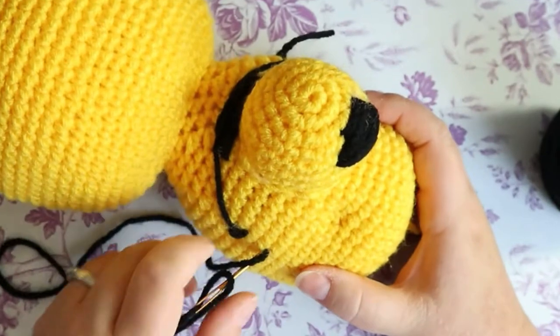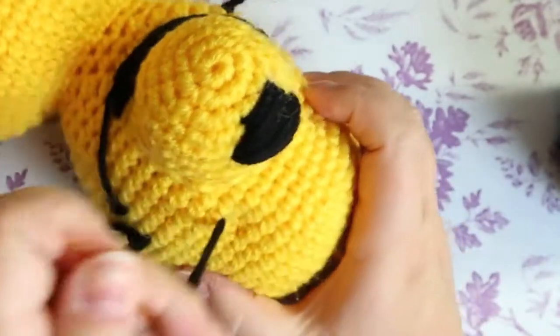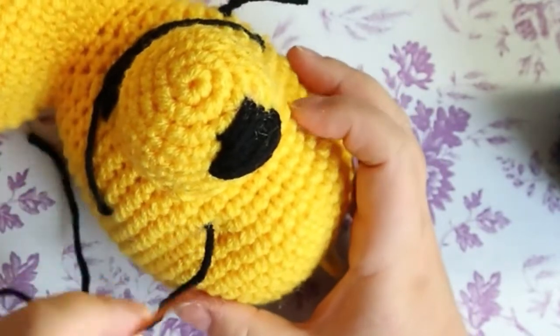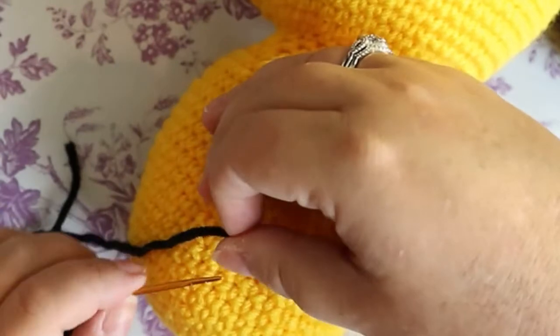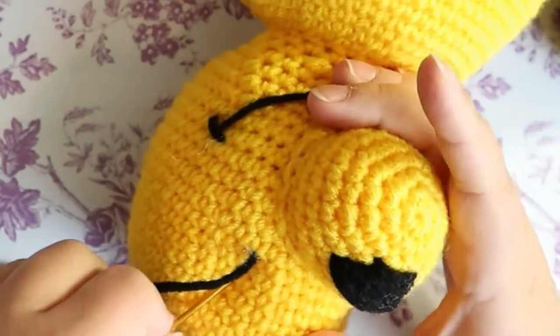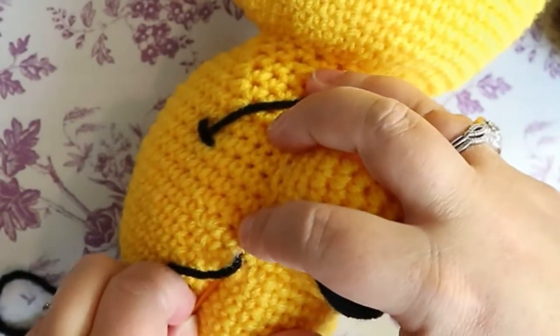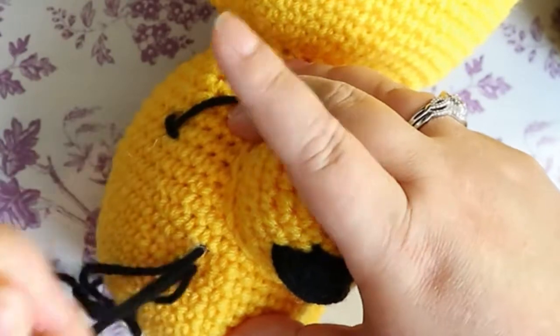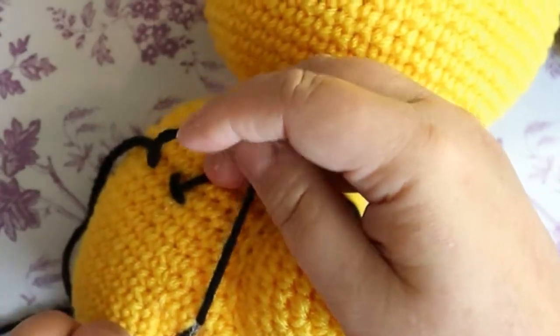Now that I've got that sunk where I want my black eyes, I'm going to go back up the same hole I was just in, and I'm going to come out into the eye socket. So I basically just made an eye socket. His go up and down, but you can do side to side if you want. So you're just going to go up and down. I'm going to go to the top of that socket I just made, and I'm going to go back out where I was just at. And I'm going to do that a couple of times.